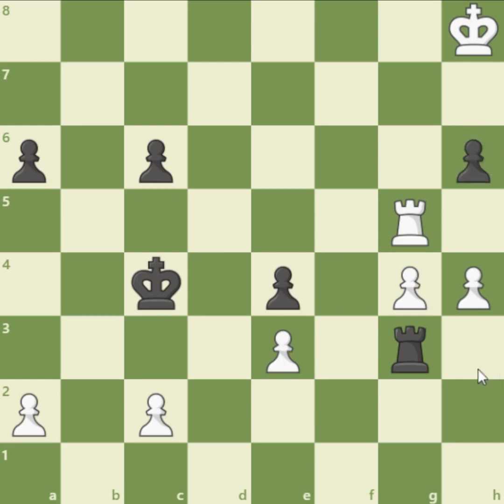So h6 was played. This is a blunder. Rook g6, rook into e3. A very important tactical and strategic moment.